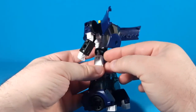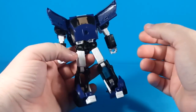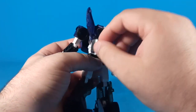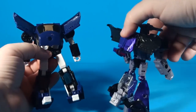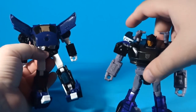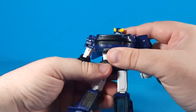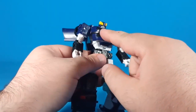Here he is from the front, the side, and the back. There's some hollowness in the leg, but that's always going to happen with this type of figure since the leg needs to go inside that spot. This is much cleaner than the Siege mold, which still has parts sticking out. You've got a silverish color on top, some yellow, silver, and blue for the eyes on his face, a tampo-printed Autobot symbol, and some black detailing.